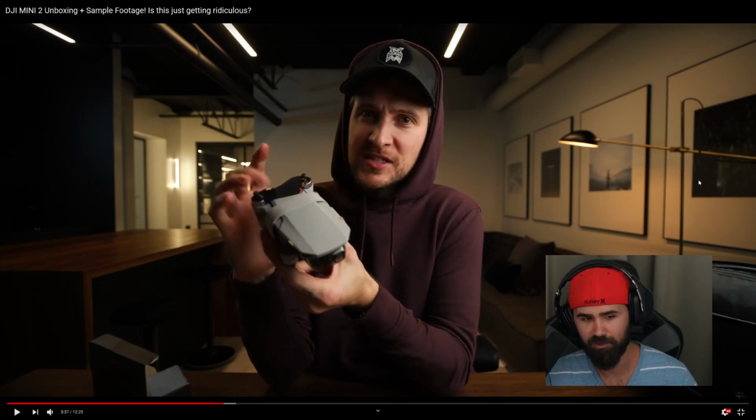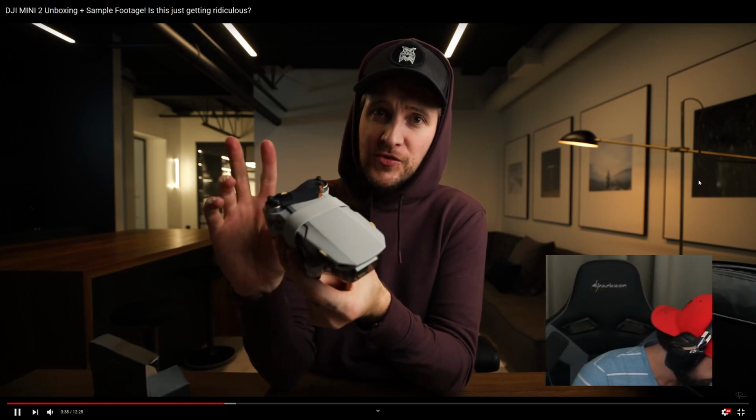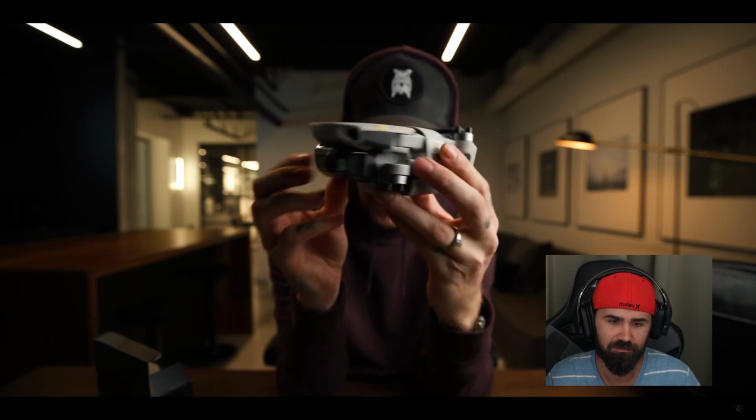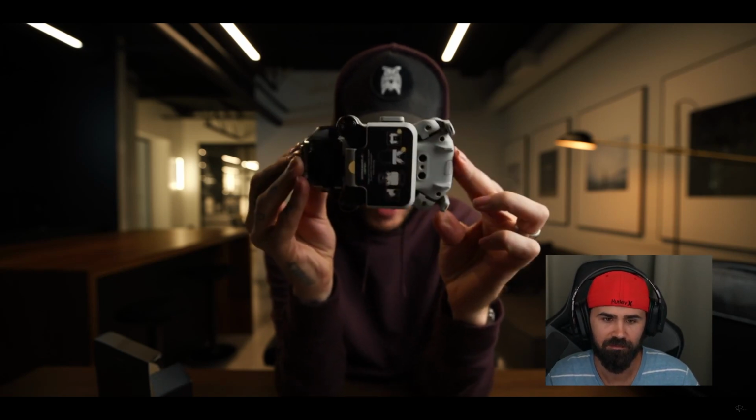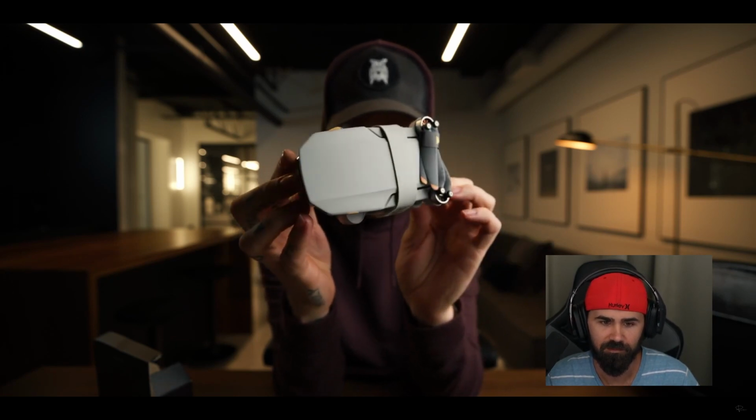And then you've got the drone itself. What the actual? Now with the Fly More combo, you get this little propeller guard. By the way, he has huge hands, totally dwarfs the product, because he's a magician. You know, he's always doing things, I have smaller hands. Doesn't dwarf products. The standalone drone. Side view, front, other side, below. That's the little propeller thing. And then the top. This could fit in a 6-inch submarine sandwich with ease.